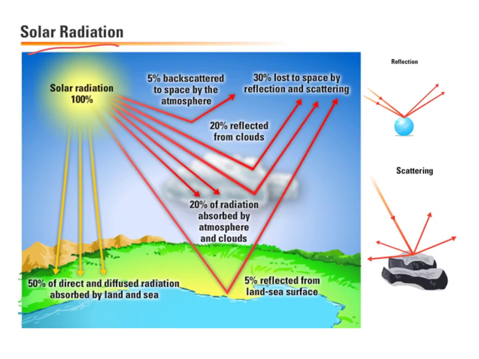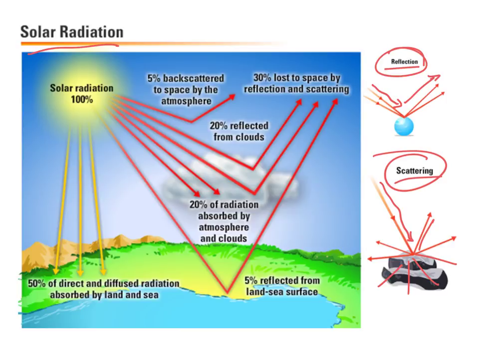Okay, so let's take a look at solar radiation, and that's what comes from the sun. Before we do, I want to explain two terms. They are reflection and scattering. Reflection is like a mirror. That ray is going to come in, and it's going to bounce off. It's just going to be reflected away. Scattering is when you have that ray of light come in, and then it's going to be thrown out in all different directions. So it's going to be scattered out. So those are two different things I want you to be familiar with.